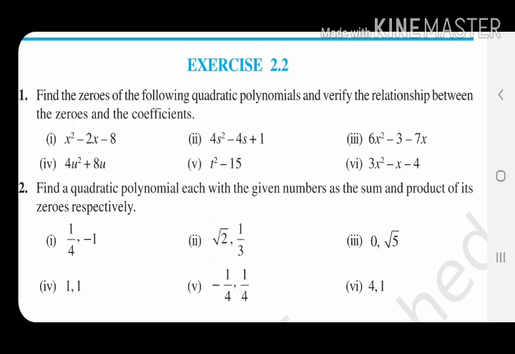There may be another doubt, sir: one coefficient is 1 by 4, another is 1 by 3. Then what do I multiply? If I multiply by 4, then 3 is not cancelled. If I multiply by 3, 4 is not cancelled. In this case, if there are two different denominators, you take their LCM and multiply. Suppose the equation is 3x square minus 1 by 4 x plus 1 by 3. So you multiply by 12, and 4 and 3 both will be cancelled. Okay, so this is the end of 2.2. We have discussed the zeros of a polynomial and their relation with the coefficients.